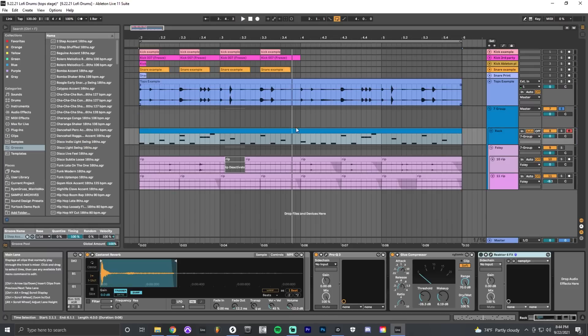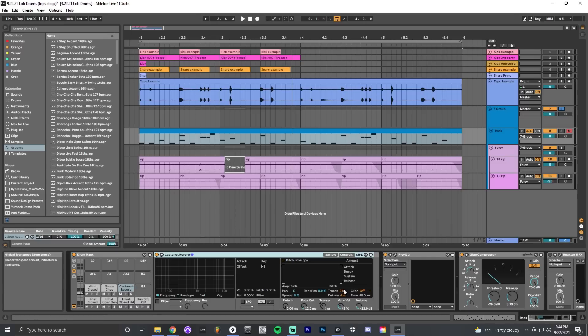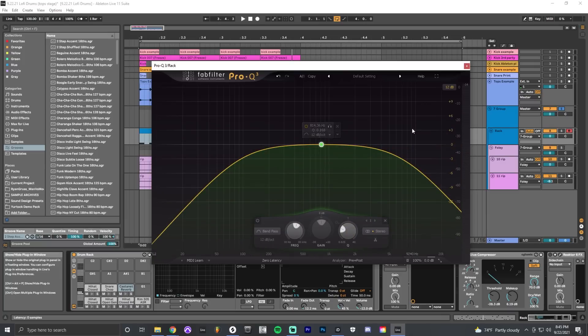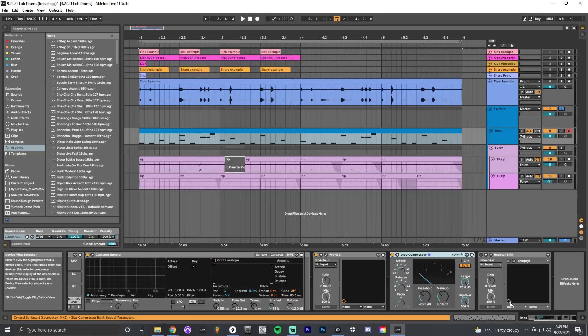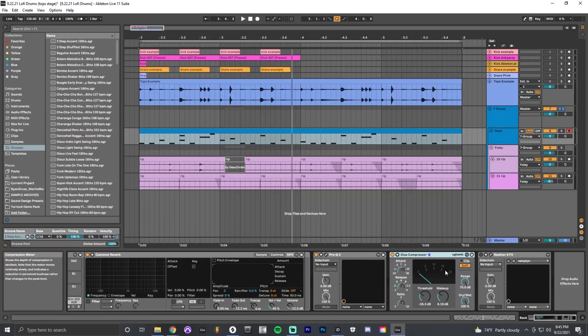When using Drum Rack, a lot of elements matter that people often overlook — for instance, shortening sounds that have long decays or reverbs, or going into the control section and transposing, pitch correcting, panning, and messing with stereo spread. Everything then gets sent through a bandpass filter to take off the low and high bands for that lo-fi aesthetic. The Glue Compressor is really useful for compressing everything together, especially with velocity changes — I bring the threshold all the way down, basically clipping off the snare, then use a ton of makeup gain to get a beefier gain staging.